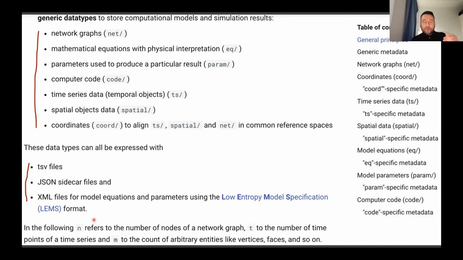So this is to distinguish equations. Often you have one model, or maybe two models, a slight variant of the first model, or maybe three variants, and so on. So we have our three variants neatly stored in the folder equations. So we can see, okay, in this work, which produced 3 million simulation outputs, three model variants were used. And then in the folder params, we can specify for each individual simulation result the small set of parameters that was actually varied for a particular output.